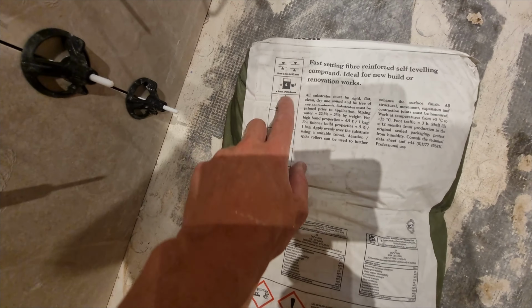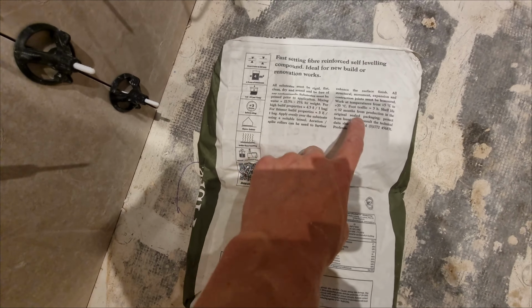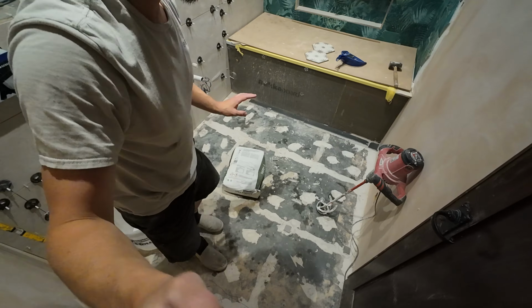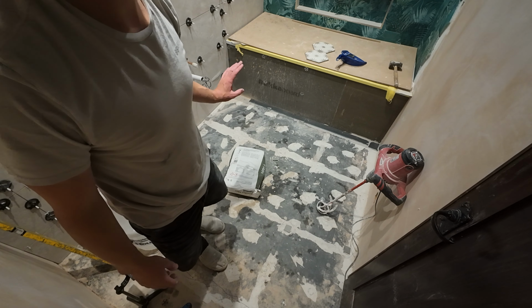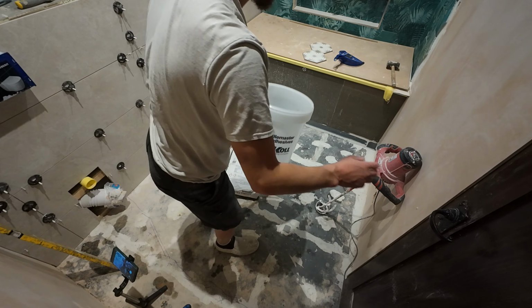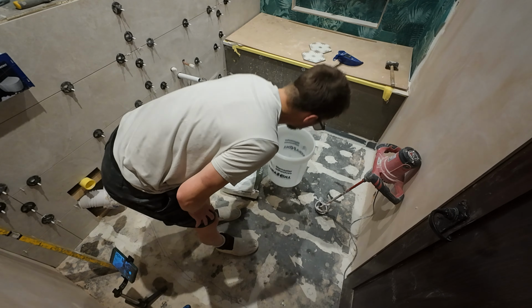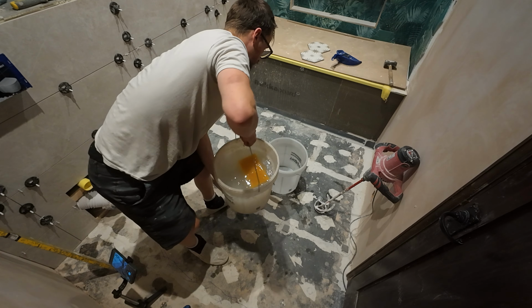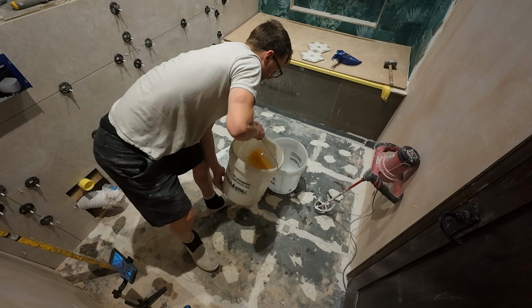And we've got all our instructions on the back here of our mix and how much water, etc., and foot traffic. And this one is 4.5 to 5 litres a bag. I'd always make self-leveling a lot wetter, so I'll put 5 litres in because I want to make sure it really does run. So I can just pour 5 litres into my mixing bucket here. So I've got enough bucketfuls here, so I'll just fill up to 5 litres.